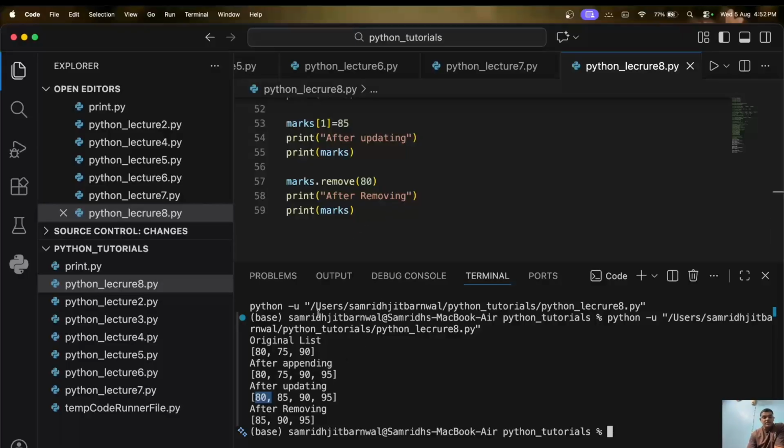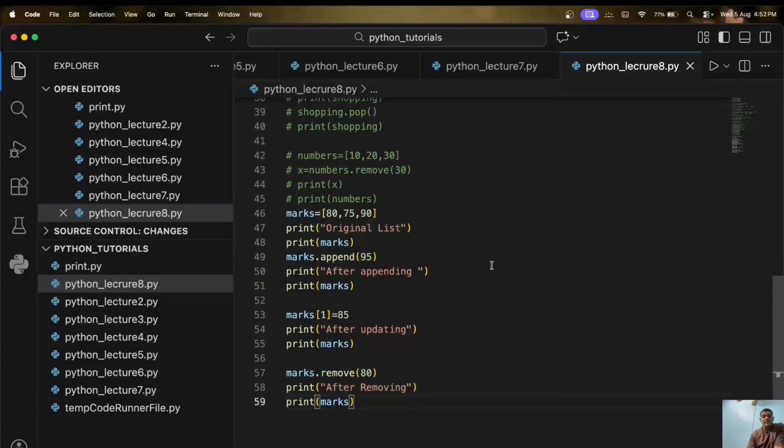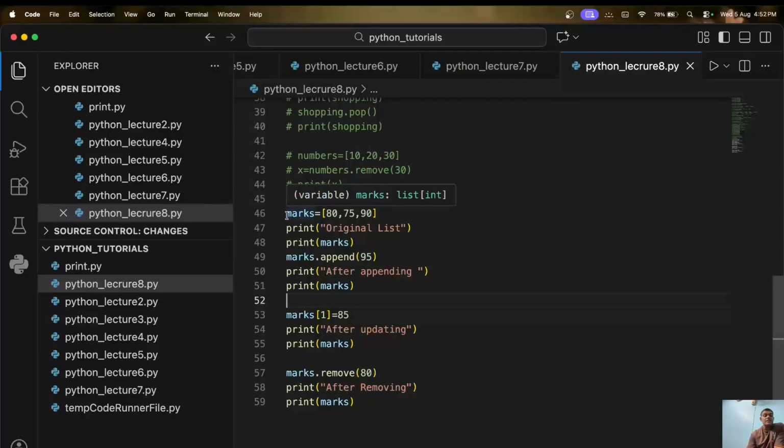So I hope we have understood what list slicing is, and now we update lists, and we have also understood so many functions, how to add elements to the list, how to remove elements from the list. We will see more concepts about lists in this video. We have learned that lists are mutable. We learned how to add new elements using append, insert elements at a specific position using insert, update existing elements, and remove elements using methods like remove and pop. Now let's learn some more useful operations that are used in almost every Python program.